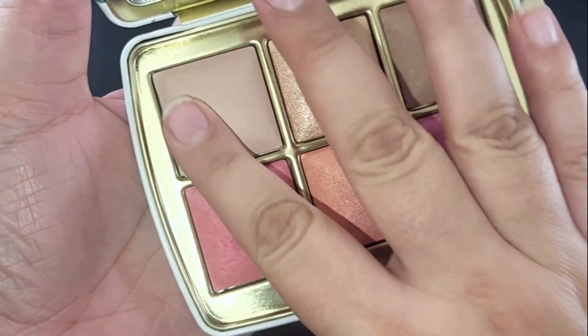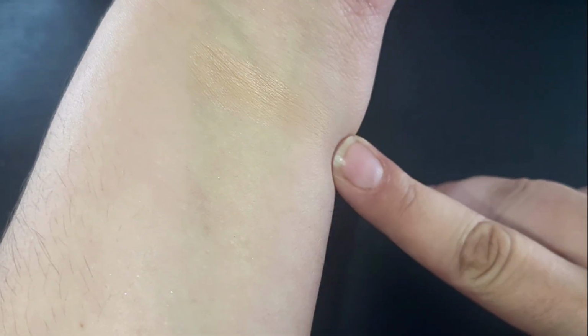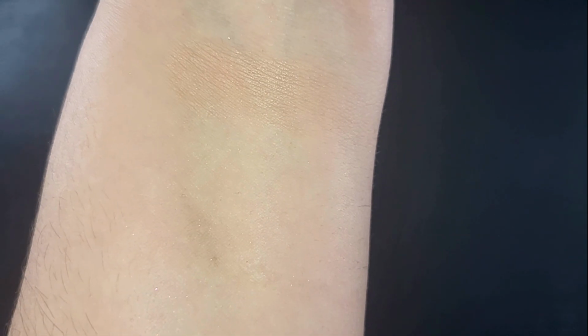So Dim Light. This is what Dim Light looks like. It's an existing shade. This one actually looks very pretty on my skin tone, on my face. It looks a bit dark on my arm, but it works very beautifully on my face.